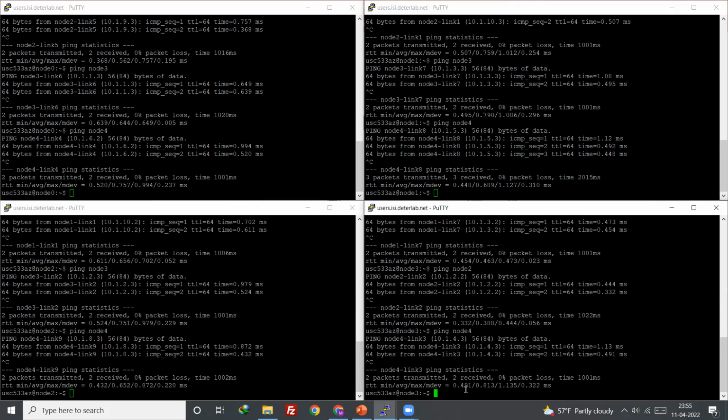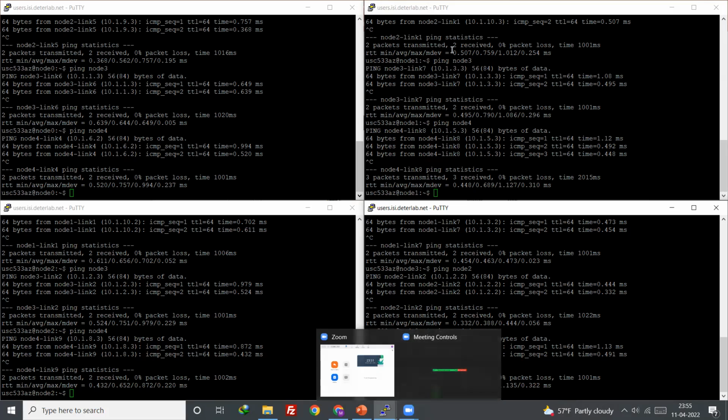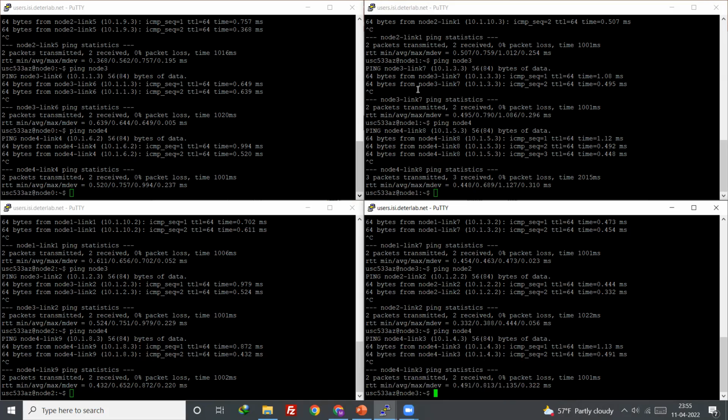Similarly, node 2 and node 3 can also ping all the remaining nodes. So this illustrates an example of full connectivity despite disabling of links by the software. The pseudocode for the next process would be explained by Priya.